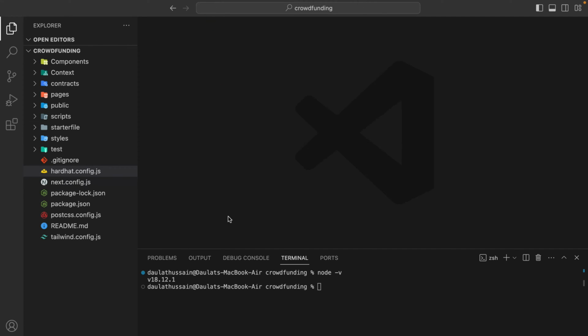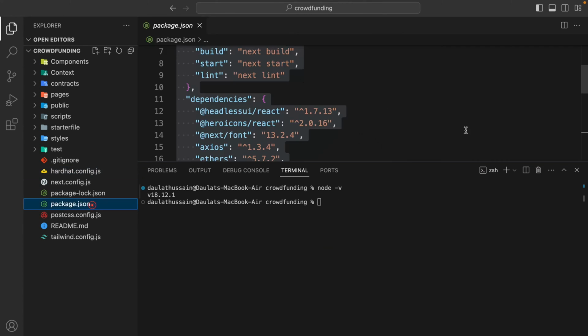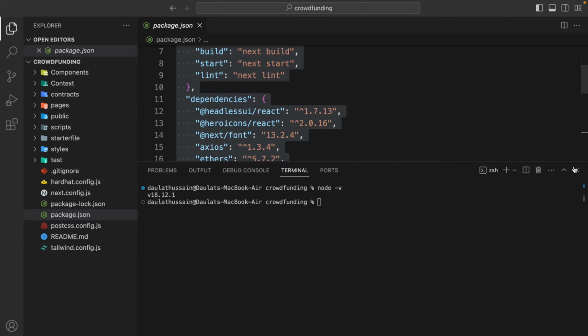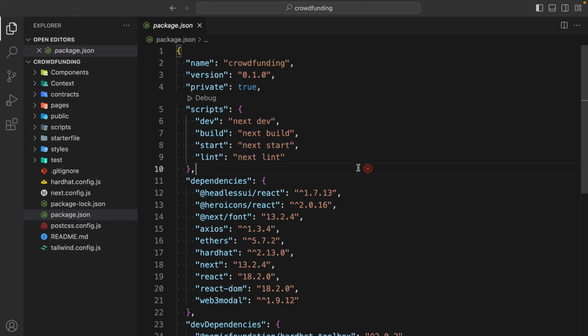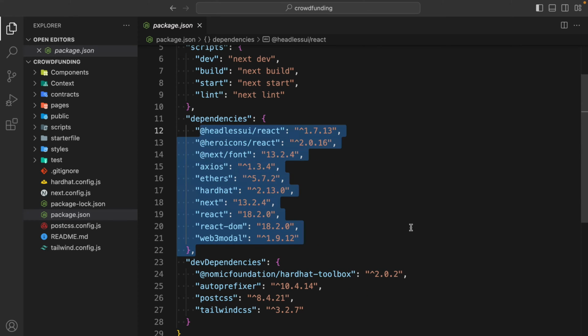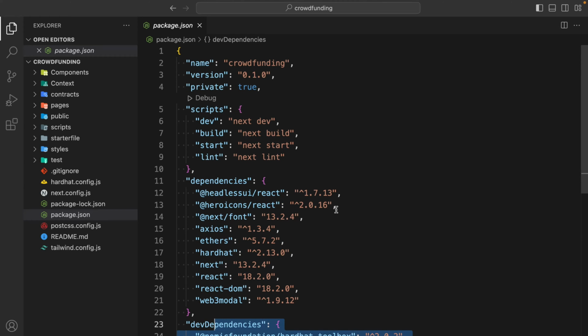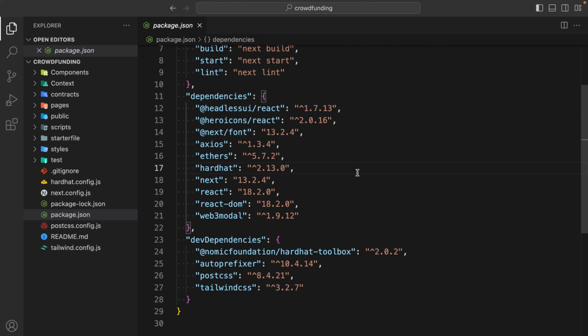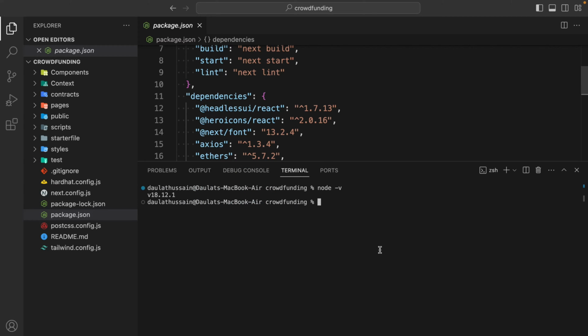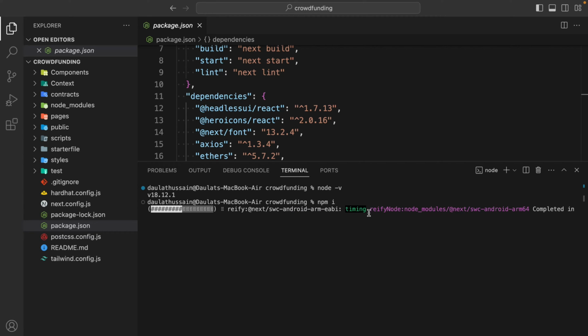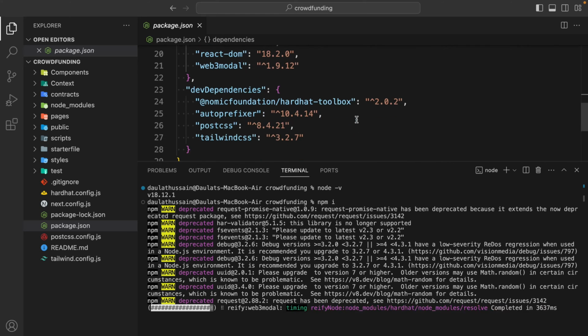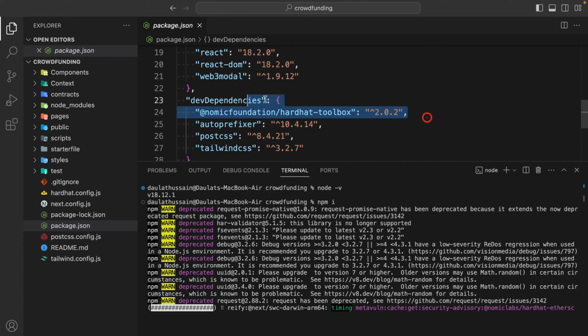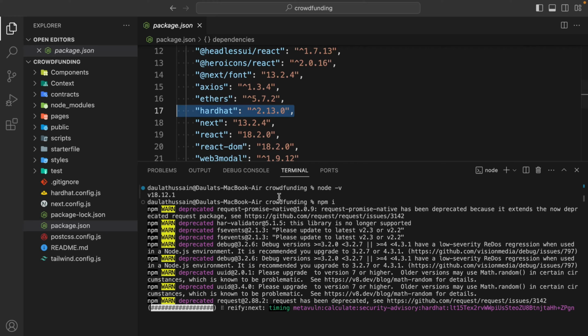First, you have to install the libraries. If I come back to the package.json file, here you will find all of the libraries we are using. Make sure you install the exact versions, as I have already provided you the starter file with these exact versions. Use the exact version and it will work fine, no matter when you are watching this project. Open up your terminal, and simply type npm i. It will install the packages, and you can see we have Hardhat here also. Hardhat is compatible with this particular Node version.